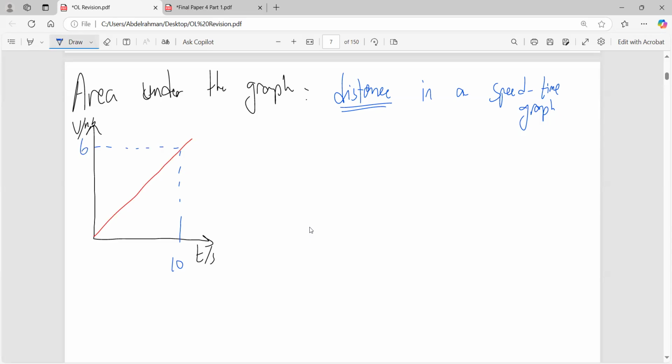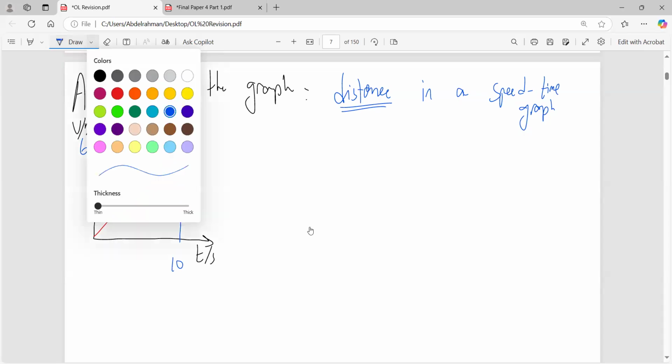Find the distance. So, Mr., distance equals speed times time, right? Wrong. No, it's wrong. You can never say that the distance is speed times time for this graph. When do we use distance equals speed times time? That's only if you have a constant speed. And it's very obvious that the speed is not constant for this question. So how can I find the distance? We say area under the graph. You have to write down area under the graph.